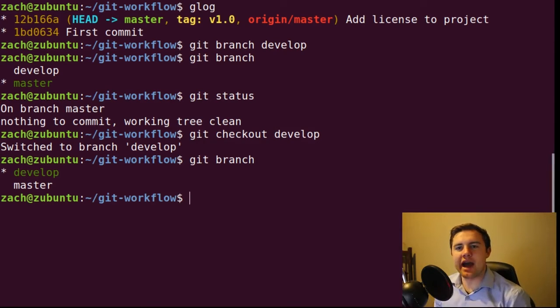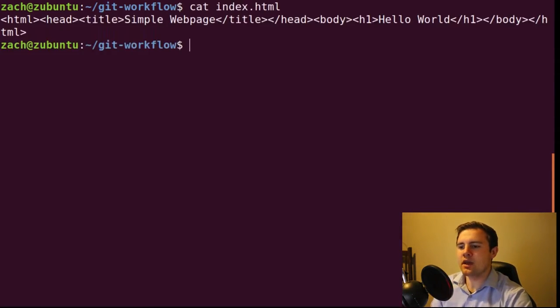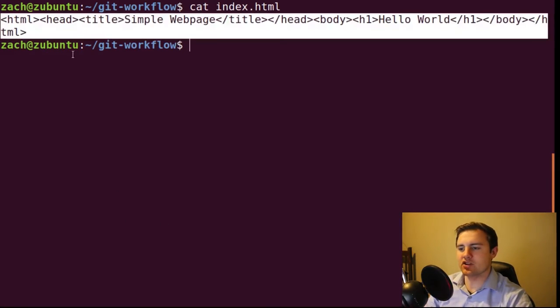Now that we're switched to the develop branch, we can start editing our working directory. We're going to edit the index.html file. At the moment it looks pretty awful, and it's basically just a long string of HTML.